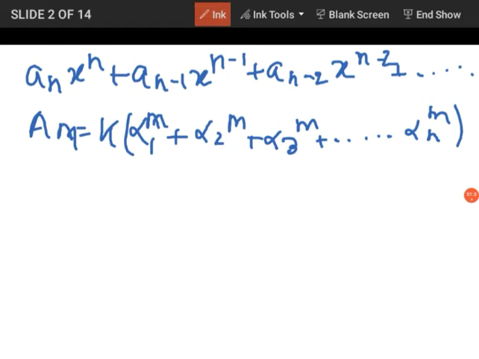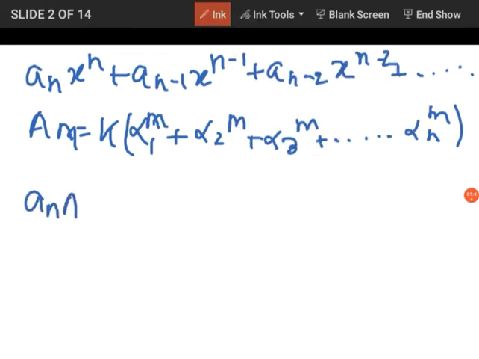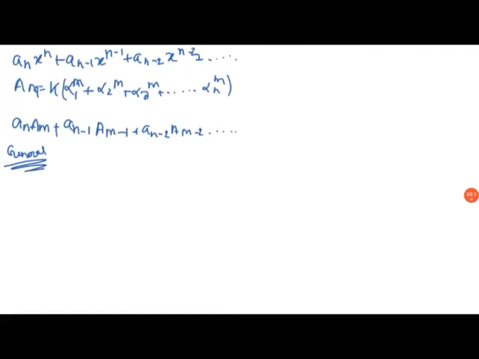So if this is am, now how can we write Newton's sum for this general equation? Very simple, this would be an multiplied by am plus an minus 1 multiplied by am minus 1 plus an minus 2 multiplied by am minus 2, and so on, like this. So this is for a general equation. I hope that you now have no confusion that Newton's sum is only for quadratic equations. You can apply it on any equation.